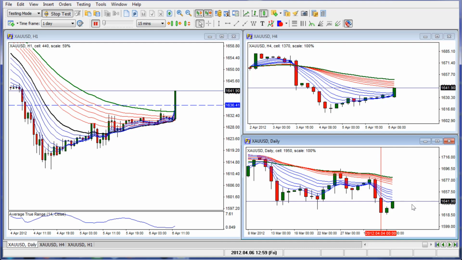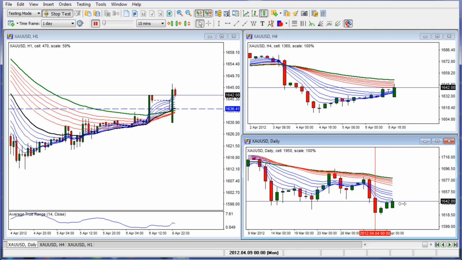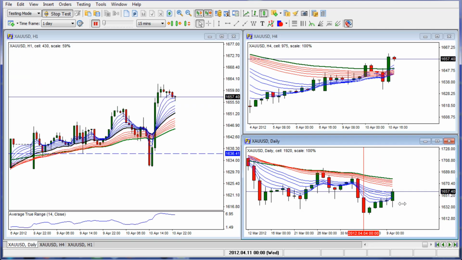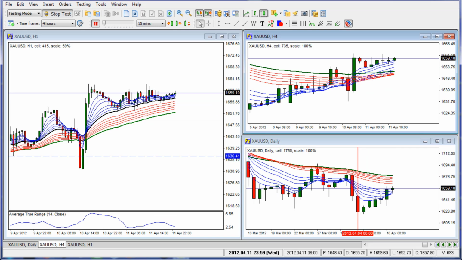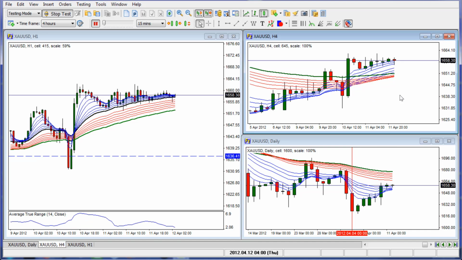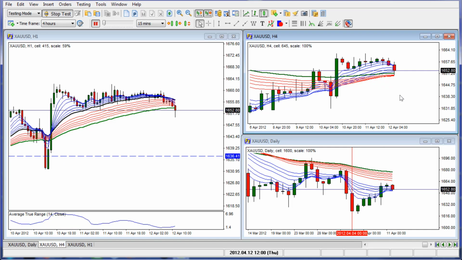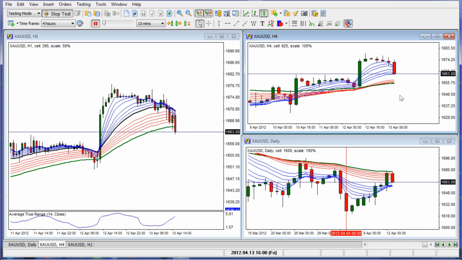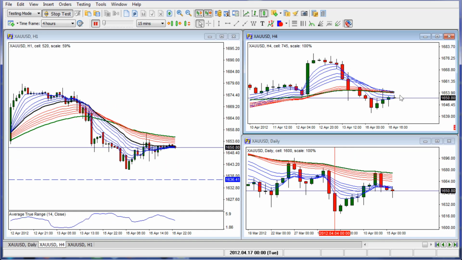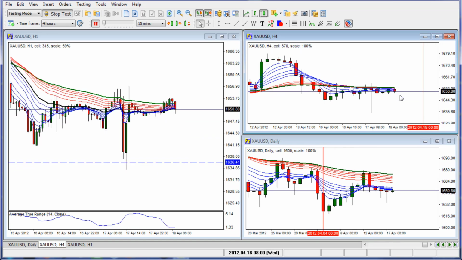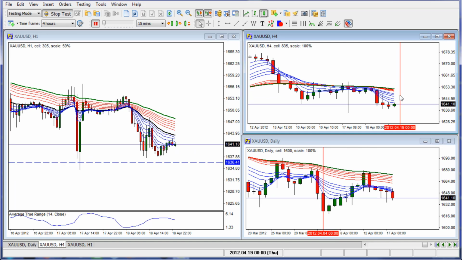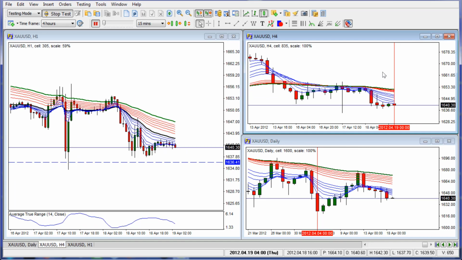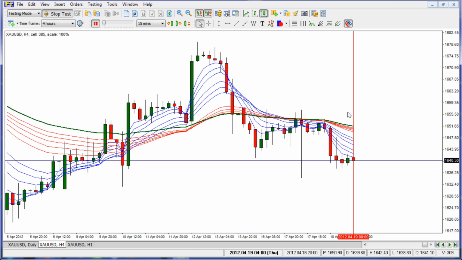So I'm going back to the daily now. Scrolling through on the daily. We're still fanned out on the daily, so we're still checked off there. So I'm waiting now for the 4 hour to be confirmed in the same direction, and it's not there at the moment. The blue averages are above, so it's not concurring at the moment. Waiting for those moving averages to fan out on the 4 hour. They're fanned out about there. Just to confirm, they're nicely fanned out.